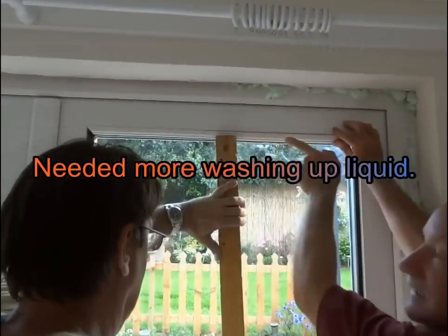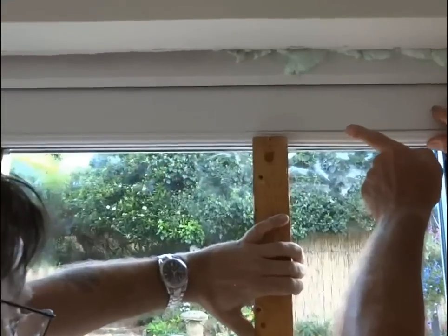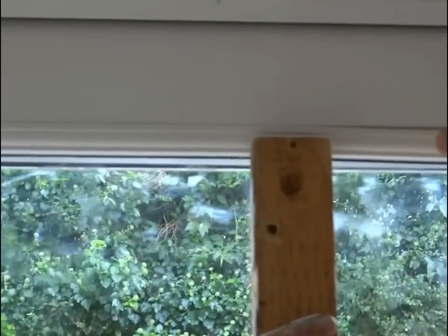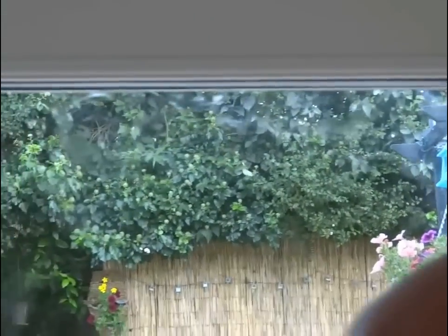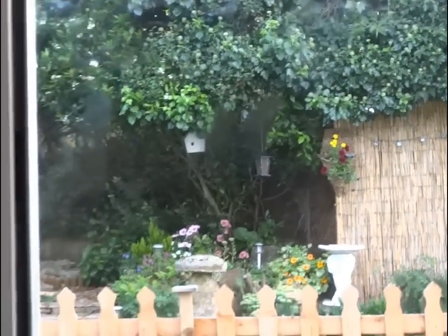In the slot, you can see the gap being taken up. As Rob hits the plastic in, it's going up into that gap and we're fitted to there. And that now will hold it in place while we put the other ones up. Okay, wash up the bits on the floor.